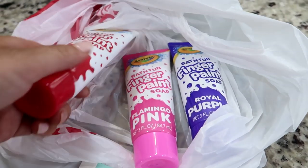Okay, it's a little while later. I forgot. Chase got home and we left and went to dinner. We went to IHOP and then we ran by Target and I completely forgot to take my camera, but I wanted to show you what I picked up from Target. So we picked these up from the dollar section.